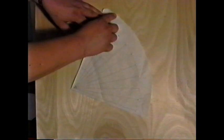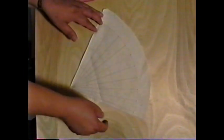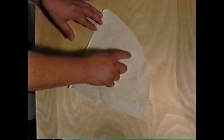I've already gone ahead and traced and cut out my pieces. Okay, this is what one of my end pieces looks like. As you can see, I've traced the lines on the piece, cutting it out on my seam lines, and then that extra allowance here. This is plenty of allowance, but I go ahead and draw it in and cut it out just so I'm always sure that I have enough, because this is where we'll be finishing the edge of the tent.